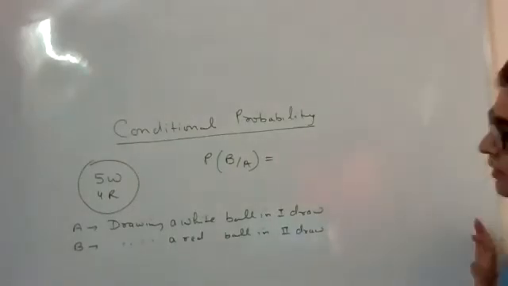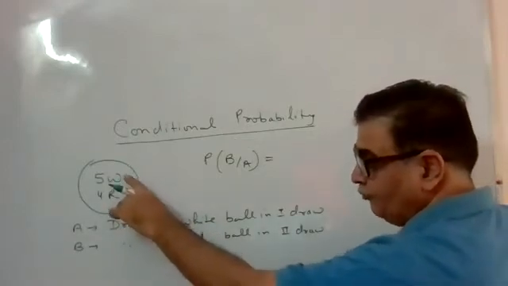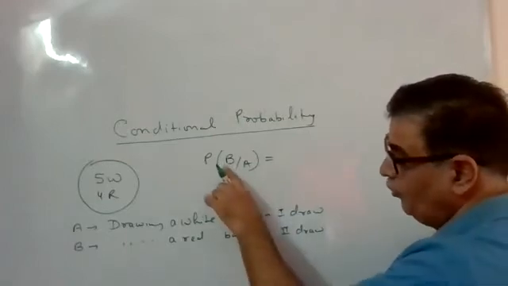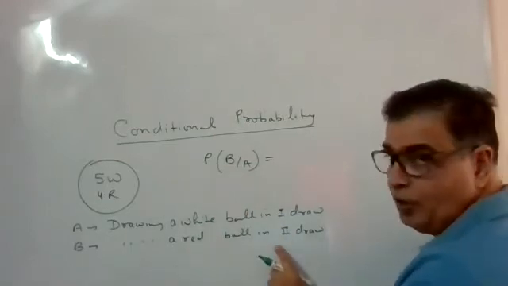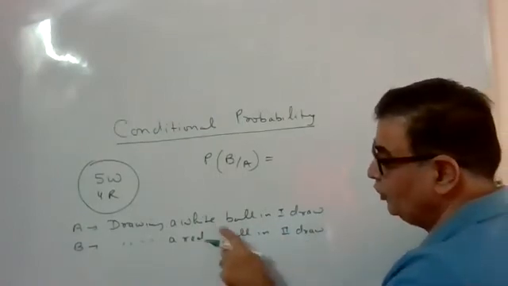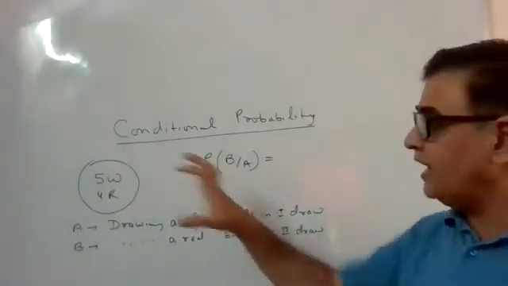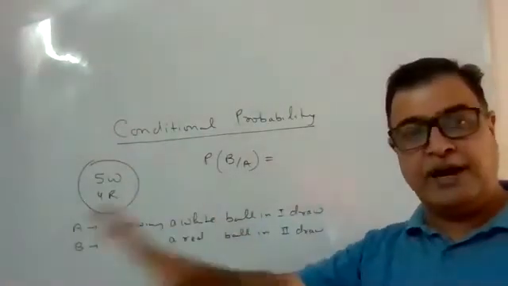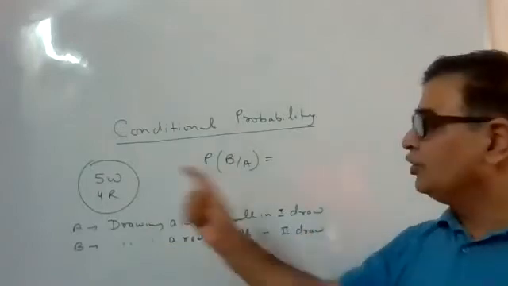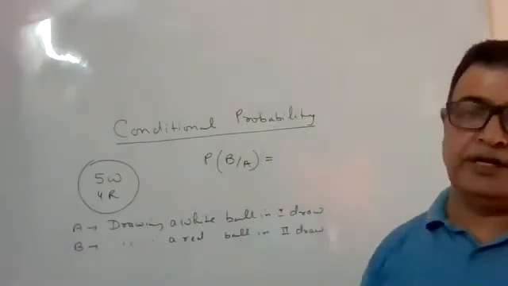Look, what is he saying, what is the probability? This is a bag, we have 5 white and 4 red balls. From this we want the probability of a red ball in the second draw when I know that the first ball is already gone as white. Meaning you have drawn the first ball, it is white, you know that, and you have not put it back. Now the second ball taken out should be red. So you have to tell what the probability of a red ball will be.